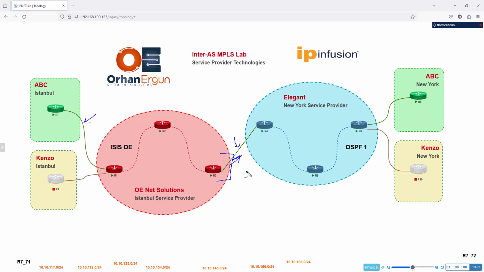In option A, there is no MPLS enabled on this interface. It is just a VRF interface, that's it. And the other side is supposed to be our customer, whether it is a service provider or a customer directly connected to us. Now, I have spoken about the benefits of that as well. For example, I don't really need to collaborate with the other service provider on a lot of different things, because my configuration is my configuration, and the only thing that is changing here is that I have just a sub-interface connected to that VRF. Even if I had my customer connected to me, that would be the thing that I would need to do.